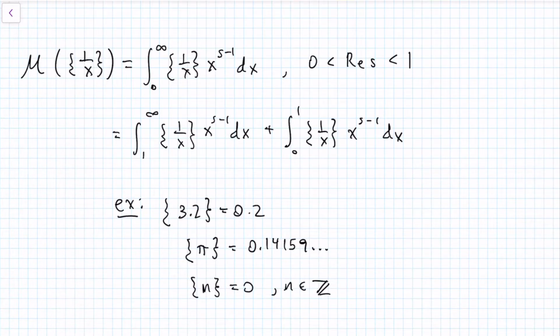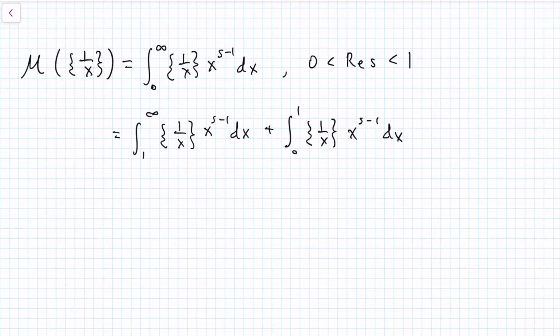Also, in general, the fractional part of a number x, where x is any real number, is just the number minus its floor. And that makes sense because when you take the floor of a number, you get just the integer part, in other words, the thing before the decimal. So subtracting the floor from the original number, you end up with the decimal part left over. Okay, so with all that out of the way, we'll continue now.